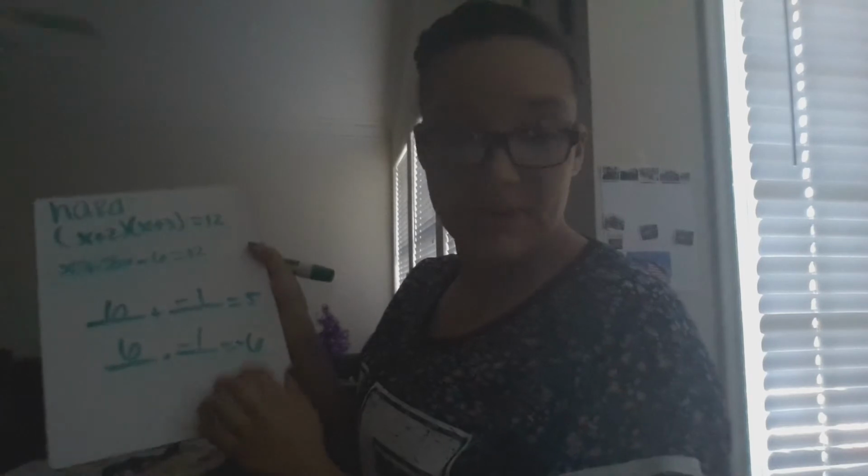And so you do this. What's really crazy? Oh, I did this wrong. Not plus 6. Sorry. It's minus 6. This is why I have this notebook here to make sure I did it right. Alright. So, what plus what equals what? It's so funny because we just did this with the last one. That didn't work with the last one. But it works with this one, alright? So, what was it? 6 and negative 1. That'll give you 5. And then 6 and negative 1 will give you negative 6. So, there's your numbers that work here.